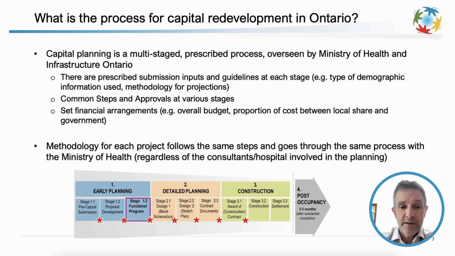But you start off by thinking about a pre-capital. So you always have to apply to the ministry, and they'll give grants and things like that. But the pre-capital says, well, this is the current state of our facility. This is the current state of our services. These are the pressures we're facing. This is anticipated growth. We need to start planning or we're going to be in trouble, essentially. When you submit that, the ministry will look at it, and then they may say, we'll give you a planning grant. So they'll actually give you some funds to do a full development proposal.